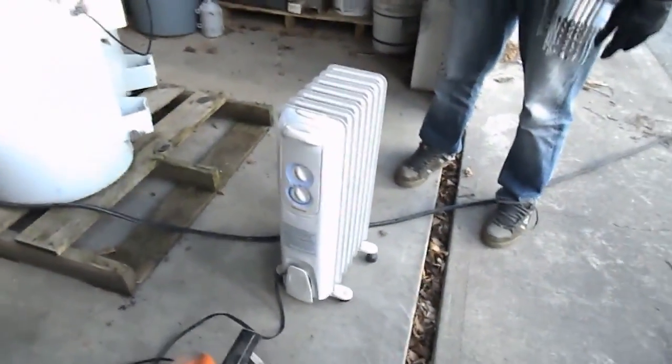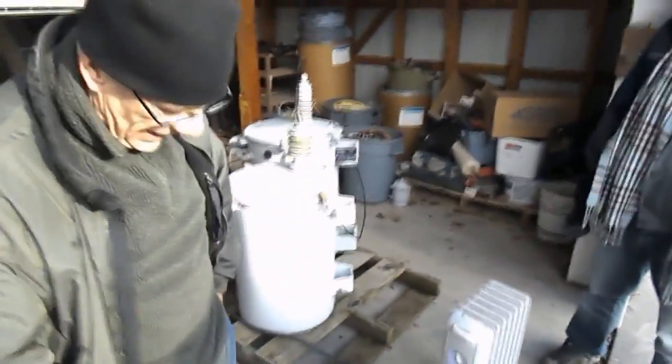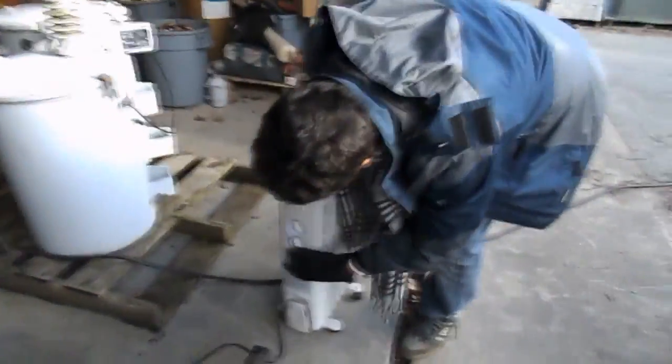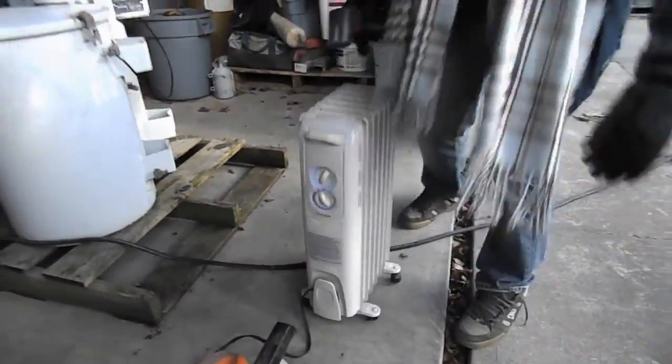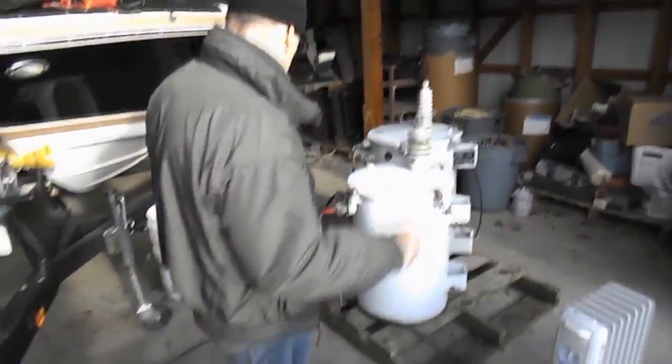Shut down, but I'm still running it. Right now I'm overloaded and I'm not blowing the fuse. I've got a 30 amp fuse over there. 15, 15, 3000, 14. And I'm still maintaining it, as you see.